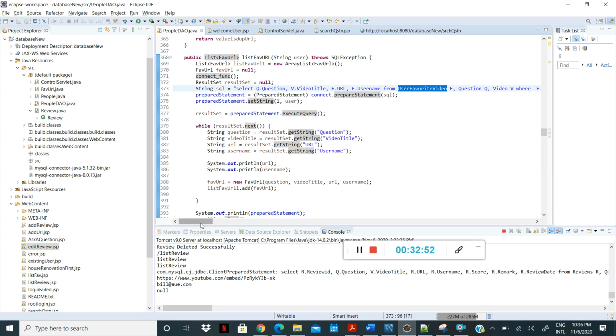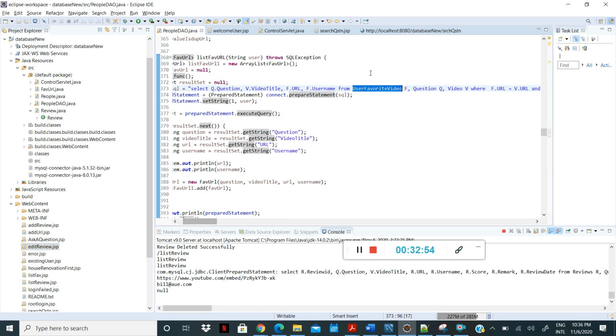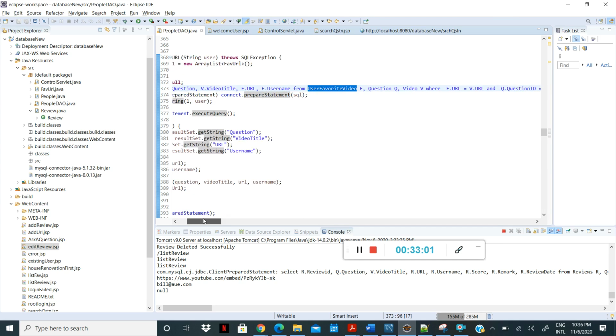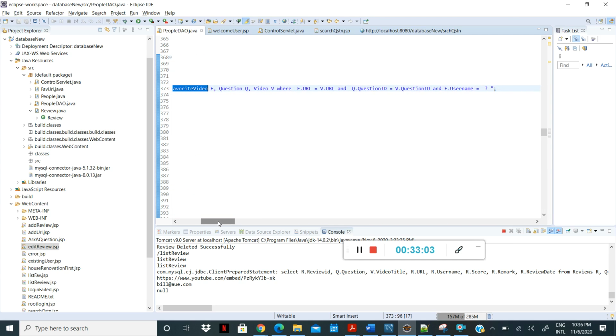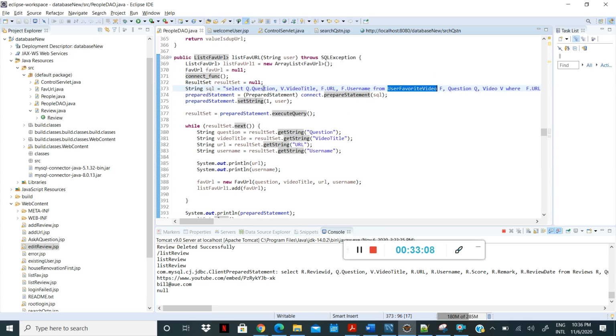We will join these three tables: favorite video table, question table, and video table, based on URL and question ID. And for the username, we will fetch all the records, that is the question title. So for which question, what is the title, what is the URL, and what is the username.